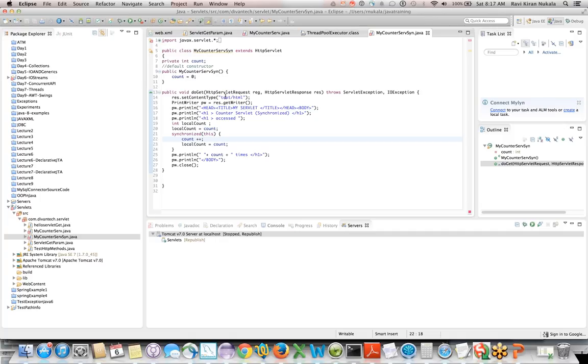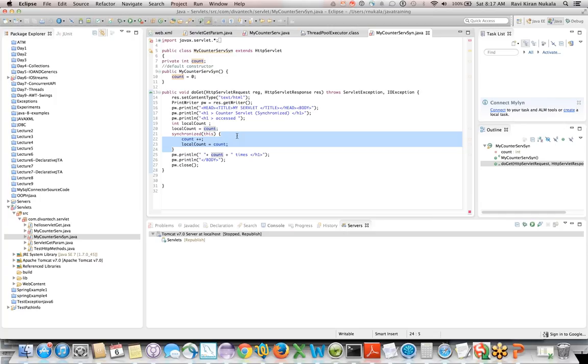So you put the counter in the synchronized block. That's all. So only one counter gets incremented at any point of time. That way you're making sure you're capturing all the counts.